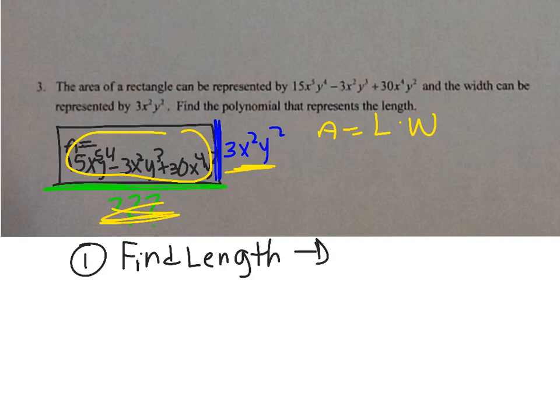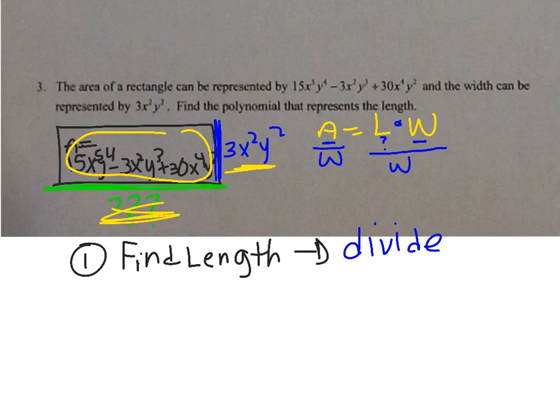So how do I go backwards the other way? Well, think about going backwards of multiplying. What's backwards of multiplying? The backwards of multiplying is dividing. So think about this also. If I have the area and the width, and I'm looking for the length, opposite of times, think about solving an equation, would be divide. So we are going to divide. Okay, so opposite, remember, opposite of multiplying is dividing.